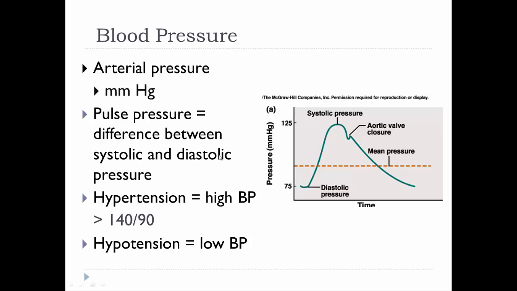The 125 in this diagram refers to systolic pressure, the pressure while the ventricles are in systole pushing blood out of the heart. Diastolic pressure is 75, the pressure while the ventricles are relaxed. The difference between systolic and diastolic pressure is pulse pressure, so that's 50 in this diagram. A person's considered hypertensive if they have blood pressure greater than 140 over 90, and hypotensive if they have low blood pressure.